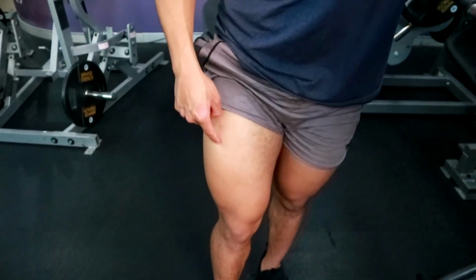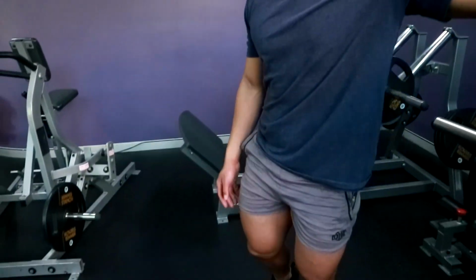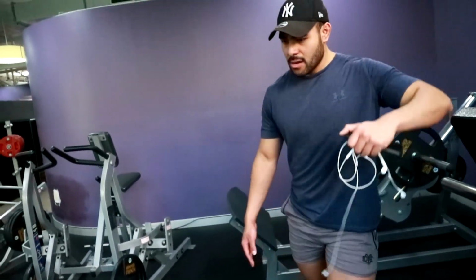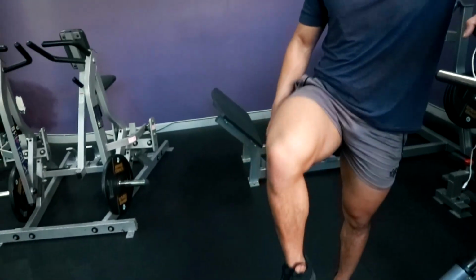The muscle up here. Yeah. Apparently you don't get it worked enough if you do normal squats, like leg press. True. But I was watching a video, I agree. He was doing these ones, like he was lifting his leg. Yeah. Oh yeah, to get this part, eh? To work that. True. What if that hurt my hip flexors though? Yeah.